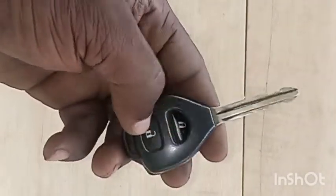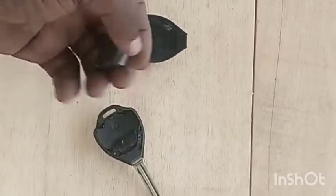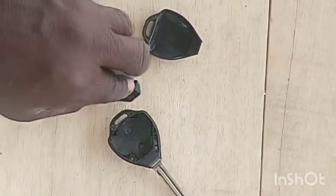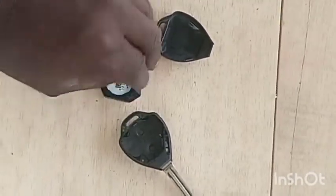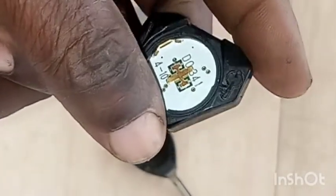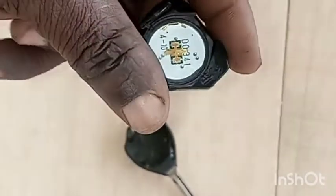Now this is made of a sender and a receiver. This is the sender. The receiver is the one in the car. I realize that this battery in here is very weak, for which we need to replace it. This is a sender remote that sends the signal to the car for function.